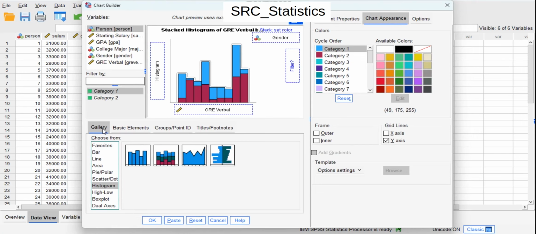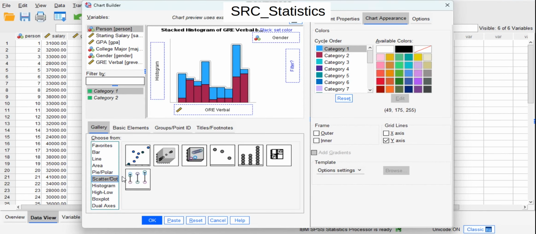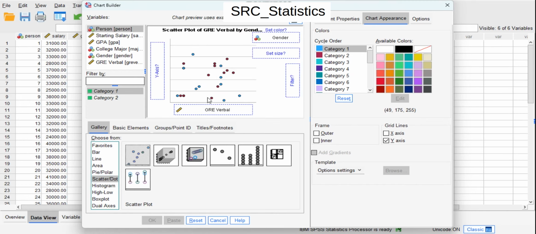Then from this gallery, I have to select which type of chart I want to show. So scatter dot. I will select the simple scatter dot and drag it here.